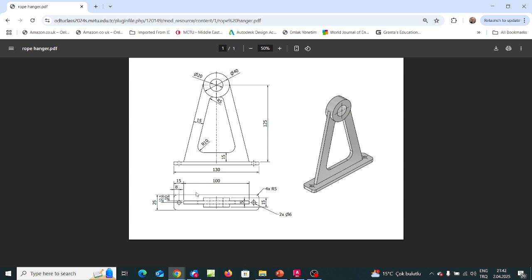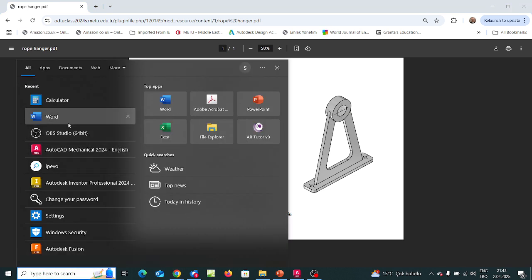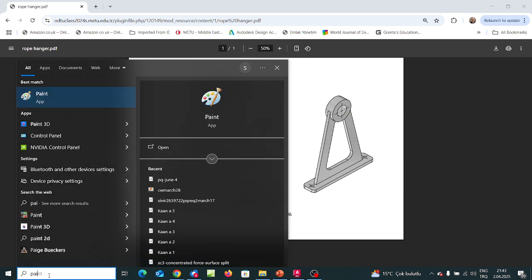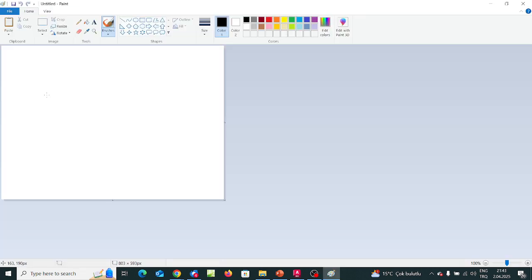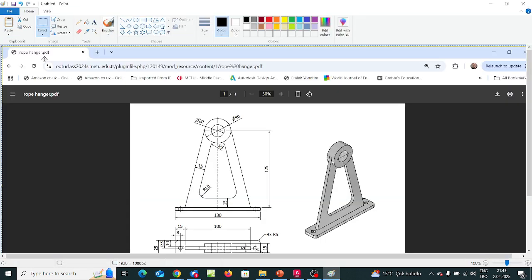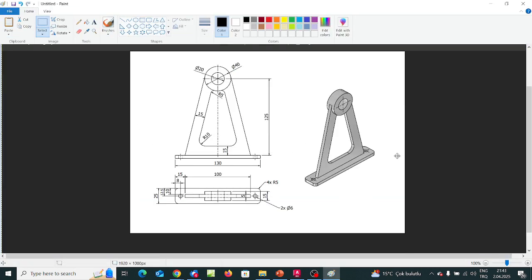For that purpose, I'm gonna take this screenshot, clicking on the key of the keyboard, print screen, and then using Paint, well, as the software to convert the format from PDF to picture.